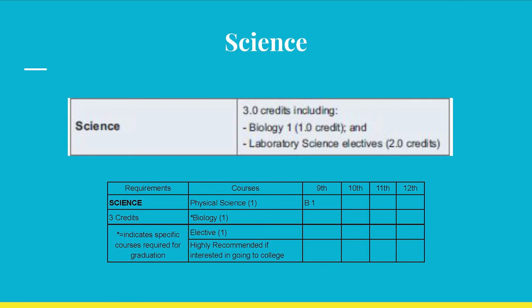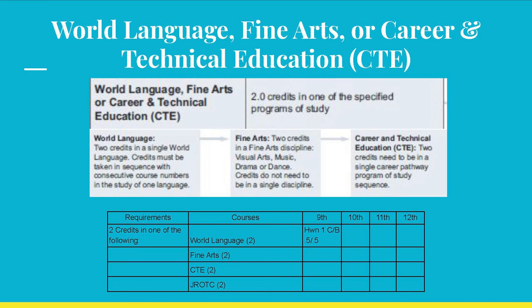Now for science. If you took environmental science during 9th grade, you can edit your checklist by replacing the word 'physical' with 'environmental.' Please remember that you have some choice in science classes, but biology is required for graduation. As with all the categories, for your current classes put the grade and credit you plan to earn by the end of the school year. For this category, remember that the two credits need to be from the same specific program of study. Freshmen, don't worry if you are not taking a World Language, Fine Arts, CTE, or JROTC class this year. You can sign up for one when we choose during our next STARS. Sophomores and Juniors, please pay close attention to this section. If you aren't sure what course you might need to take next year to meet this requirement, please contact your counselor.